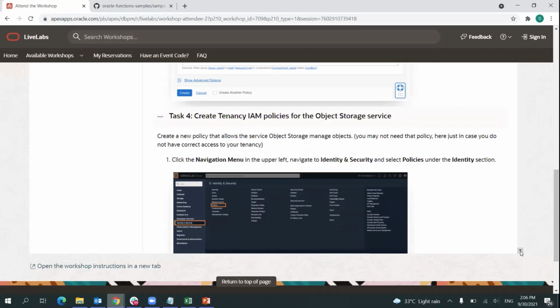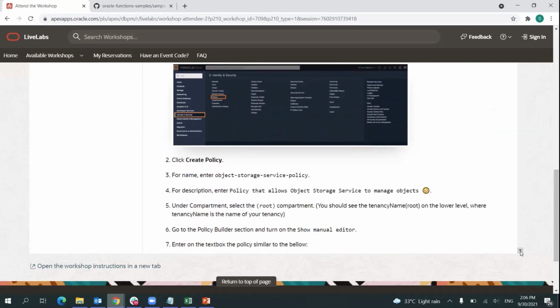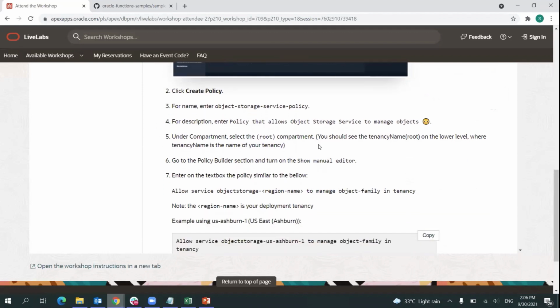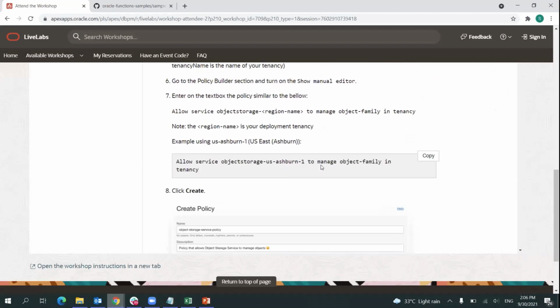All right. And then you need to create again a policy. So as I said, right, in functions, a lot of policies and dynamic groups need to be created. So you need to be wary of this particular part. All right. So again, you need to create a policy on OCI object storage. So this policy essentially will give you the option to manage objects and files inside object storage. The important thing to note out here is the region. All right. So object storage region name.